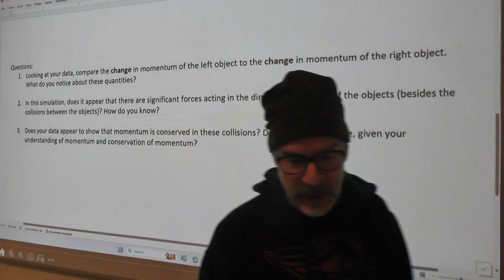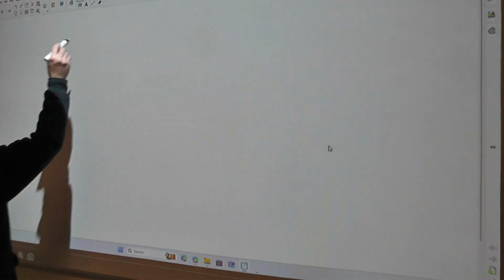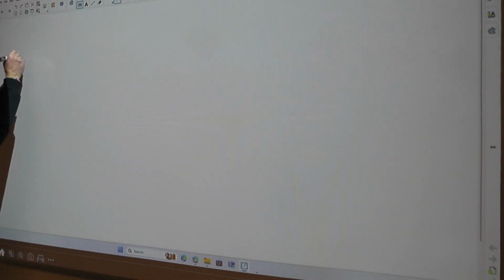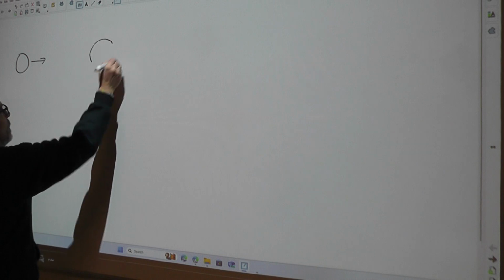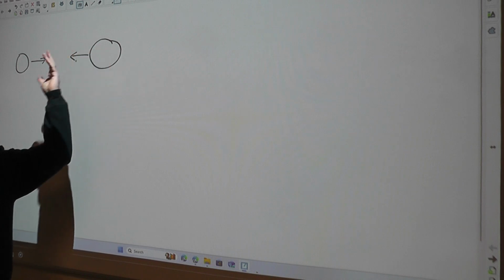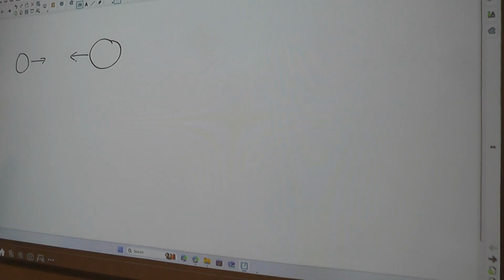Some of you, it didn't occur to you, but here's what I want you to recognize. If we are looking at one axis of motion, so if we've got a collision between these two objects that is one-dimensional, and this one was because the two, well, I guess they were balls, right? So we had these two balls moving toward each other. They collided. Their motion was either in one direction or the other direction. There possibly, we don't know how this simulation was built, there possibly were forces at right angles to the motion of these objects and the collision. We don't know anything about them except whatever those forces are, they must balance because we didn't see any acceleration of either object in this perpendicular dimension.